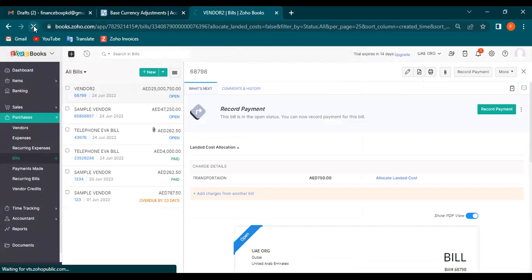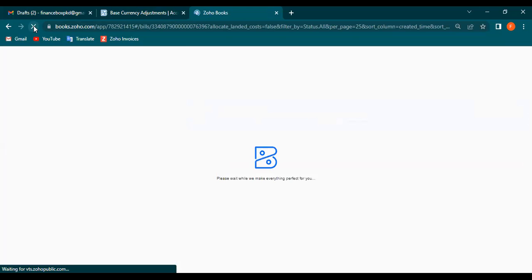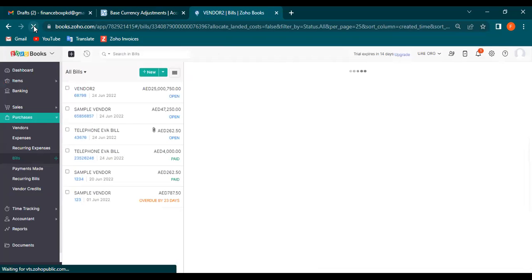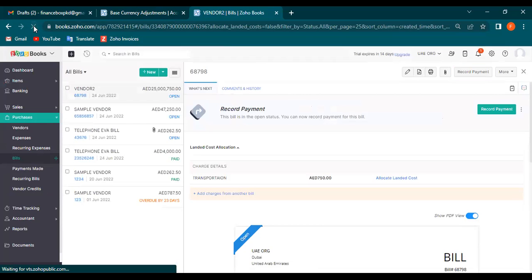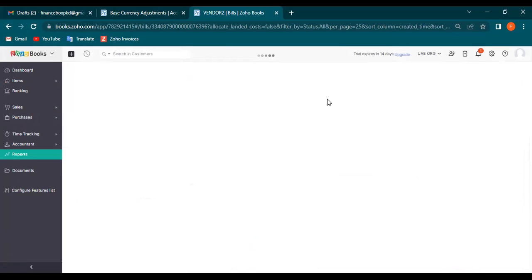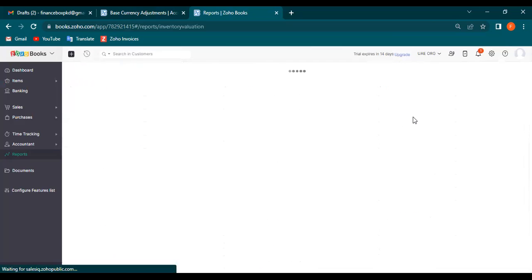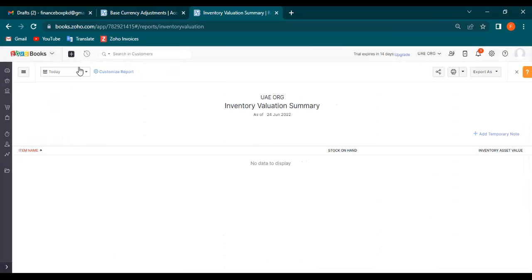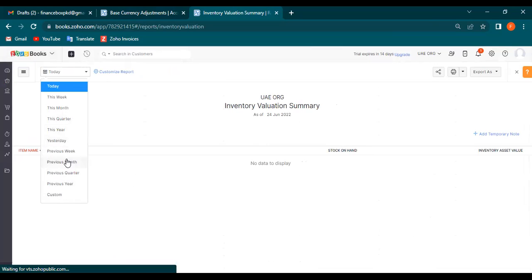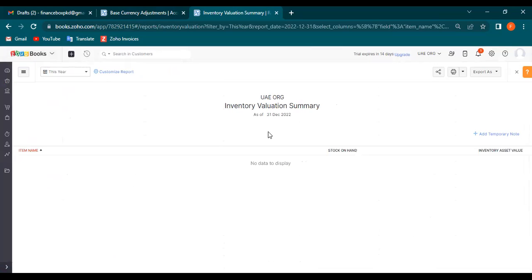Here in the inventory valuation summary, you have the option to get the particular thing.